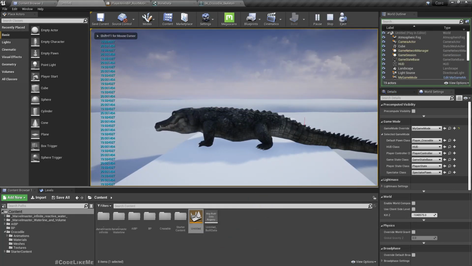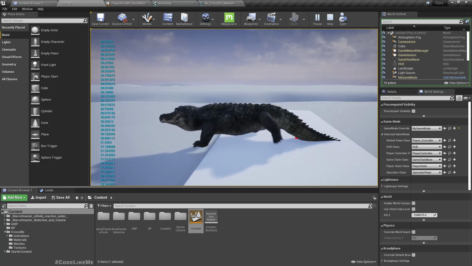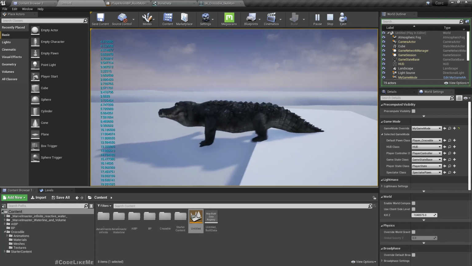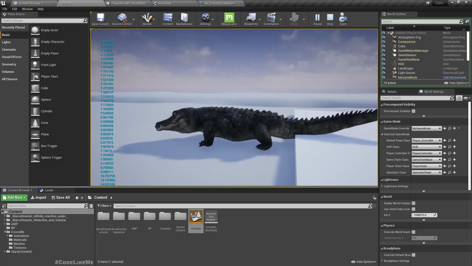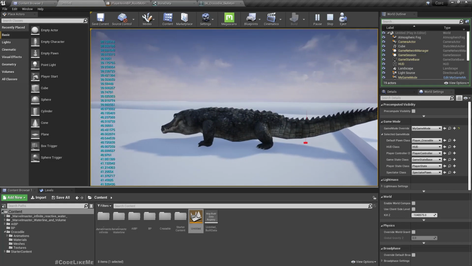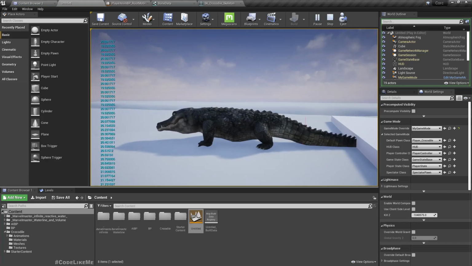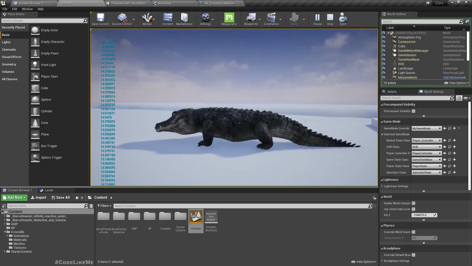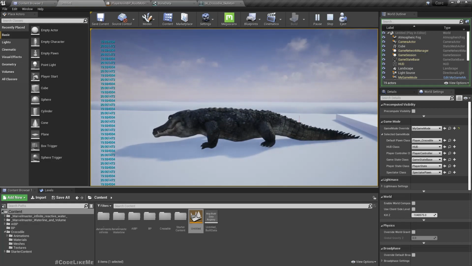Yeah, okay, so that one seems fine. Okay, I think it adjusts properly.